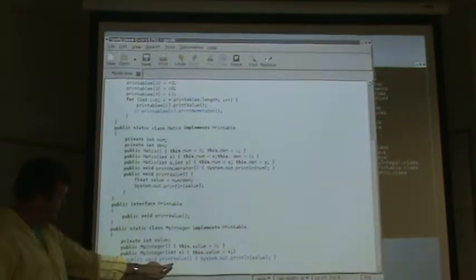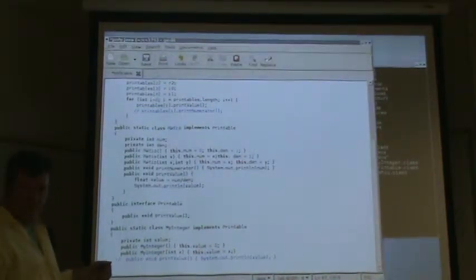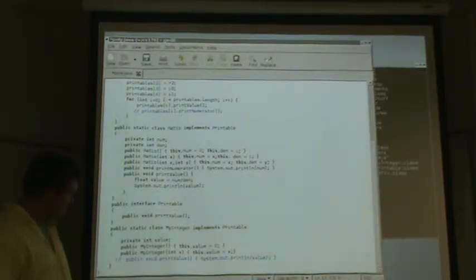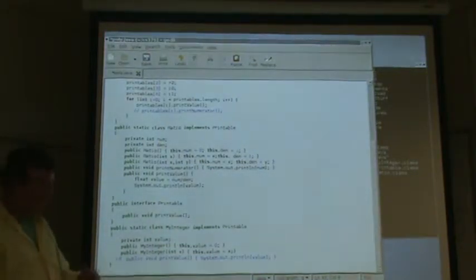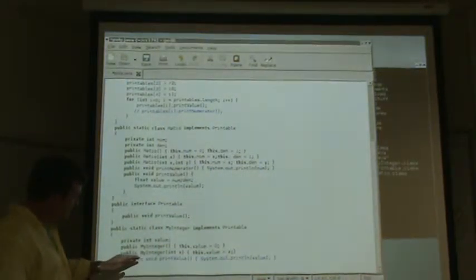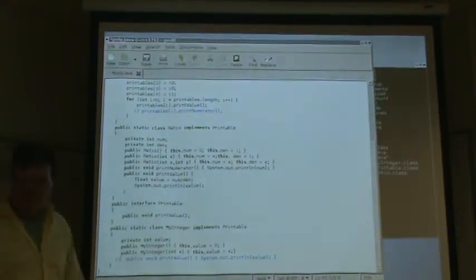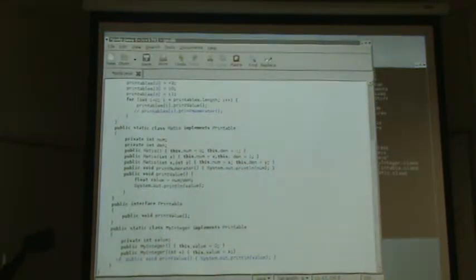But I just commented it out. So if I compile this now, we should get an error message that says something like what? Hopefully it's a good message, but it should be something along the lines of you've implemented printable, which has this method, and you haven't supplied the method. You know, something along those lines. Hopefully that'll be the error message.